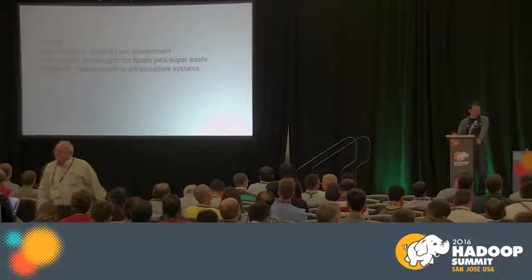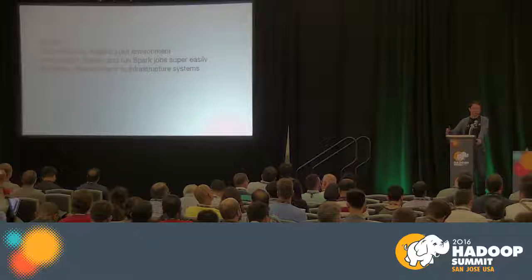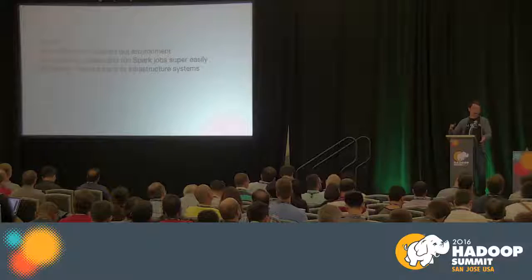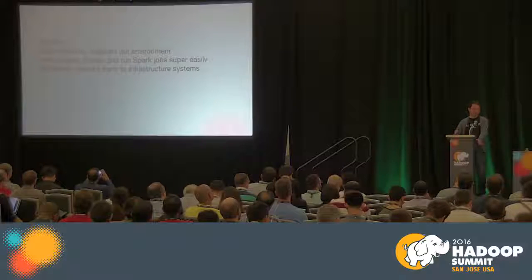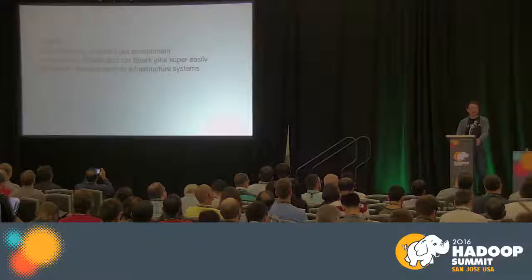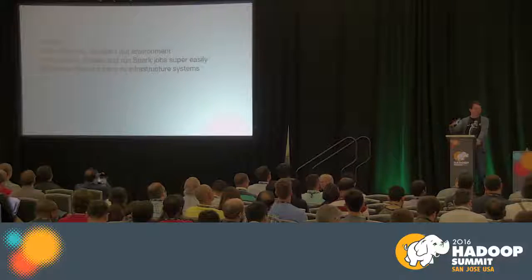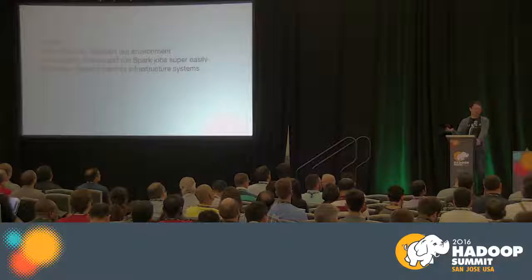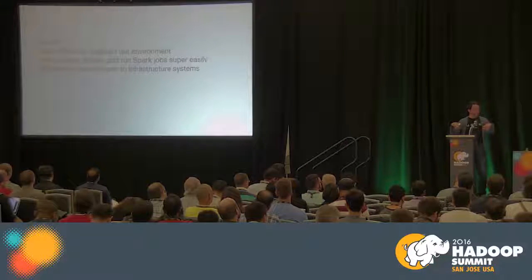The second goal of the UDK is to make the whole Spark job creation and operation process self-service. Because our team is small, we don't have much time to answer individual questions from the users. So we want to make the whole thing easy. They can help themselves by just using our tool.